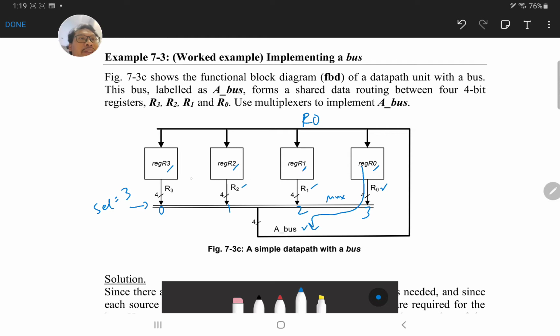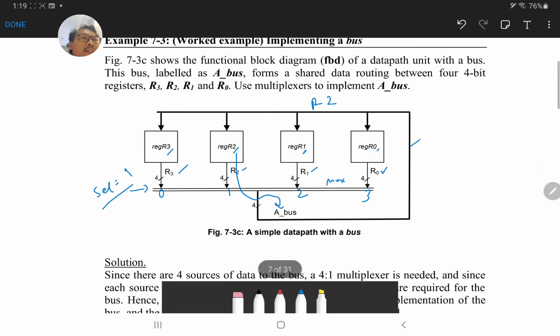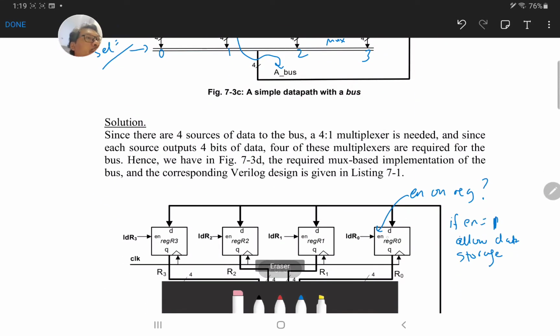Okay, what happens to R1, R2, R3? They will be stuck here; they are not going to go through the bus. When I put 3, R0 will go to the bus. Let's look at one more example, and let's say I put my select equal to 1. Then R2 is going to transfer there, therefore R2 goes to the input of all the registers. So essentially this is a bus, and the value that we put on the bus depends on the value of the select that we put on the control.